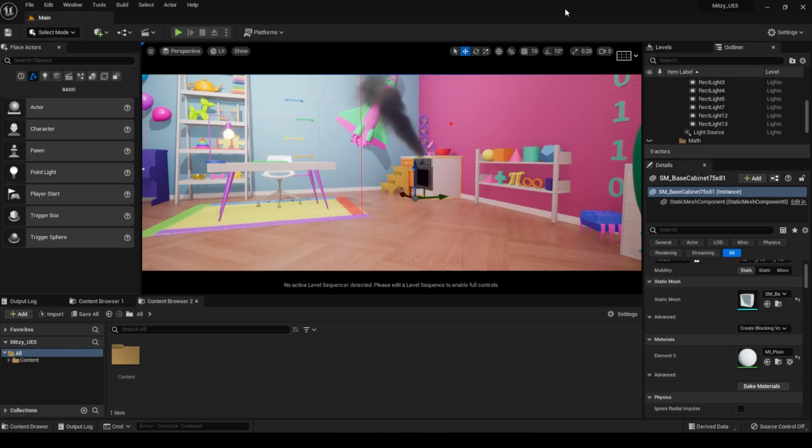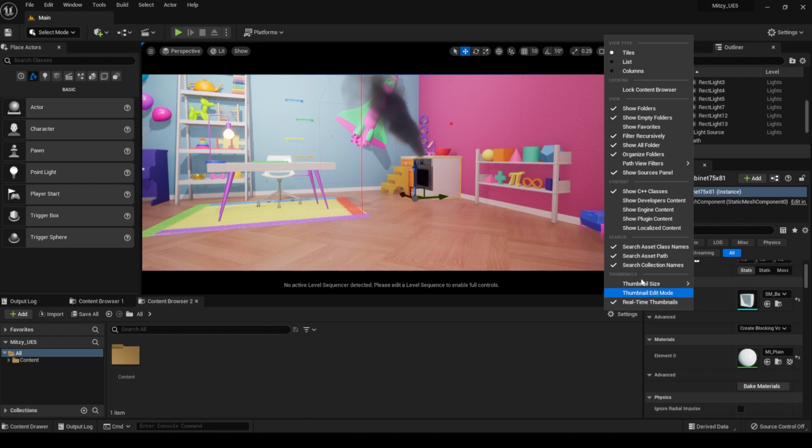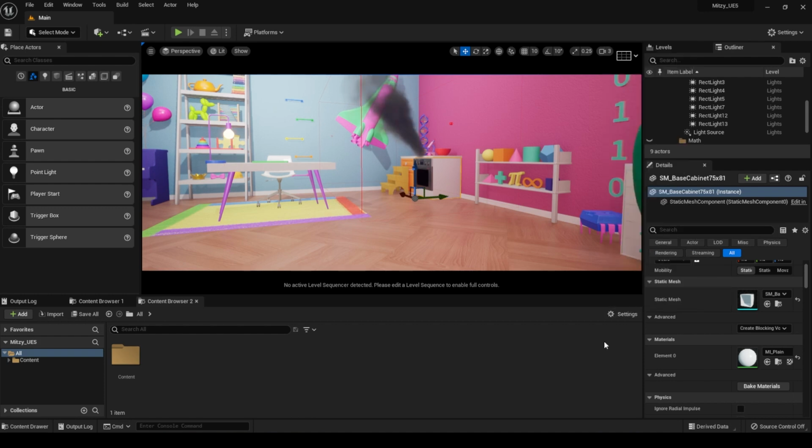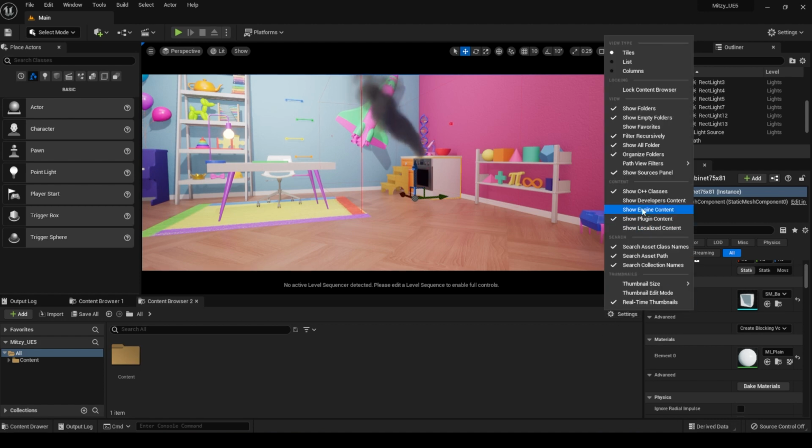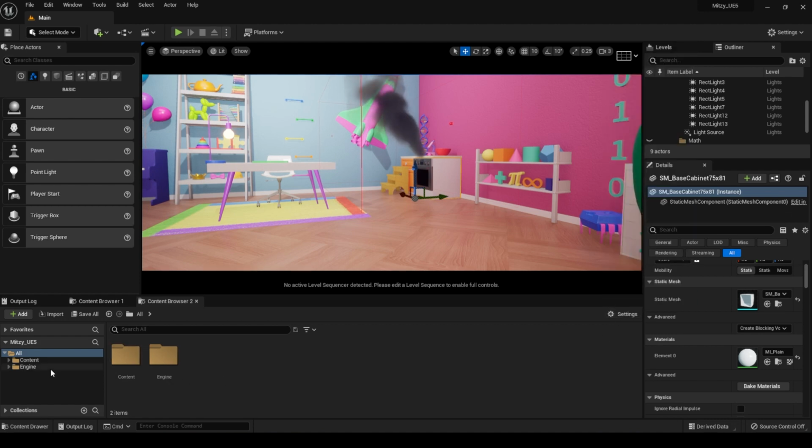The last effect I did was the smoke coming out of Mitzy's oven after she wakes up from a dream and she realized that she actually burnt the cupcakes that she was making. I wanted to check out the new fluids in Unreal. So what I did is if you enable the plugin content, I always like to enable plugin and engine. There's actually a lot of helpful examples and templates and example maps in here to check out.